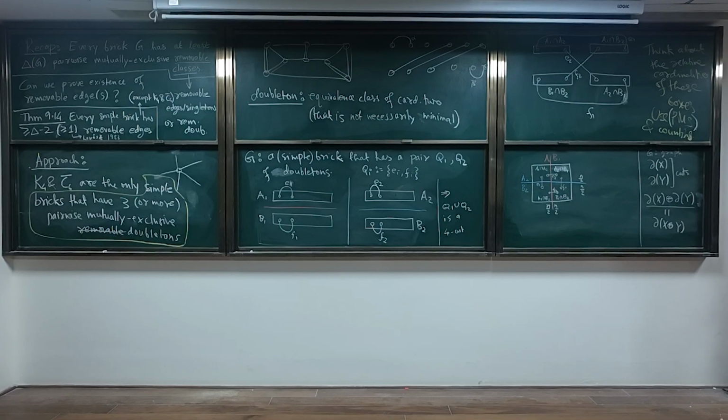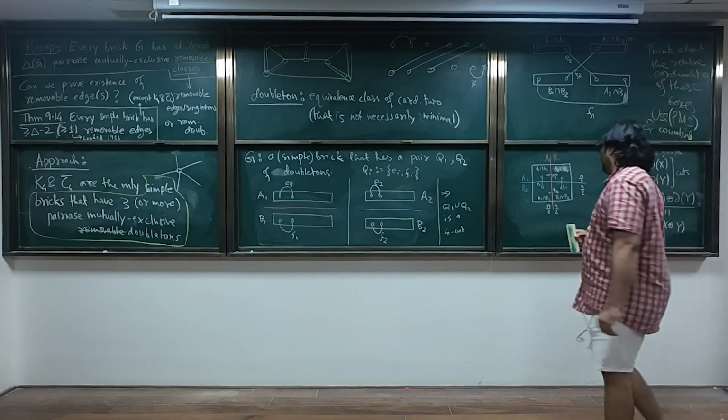Yeah, I had never thought about this. Nice. We are using the fact that G minus Q1 is matchable. We are using the fact that G minus Q1 is a bipartite matchable graph. Yeah, so for A1 is equal to B1. Yeah, that part we are using here. Right, true. But yeah.